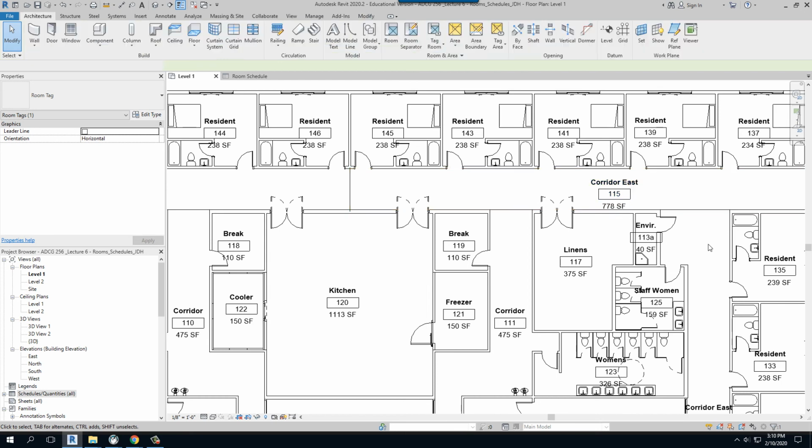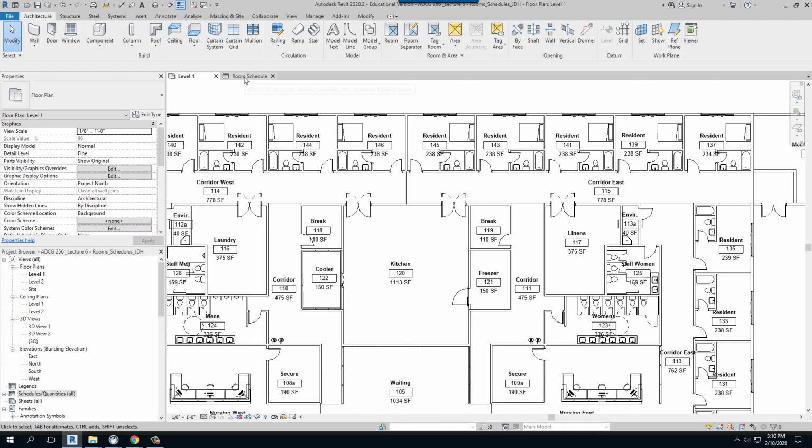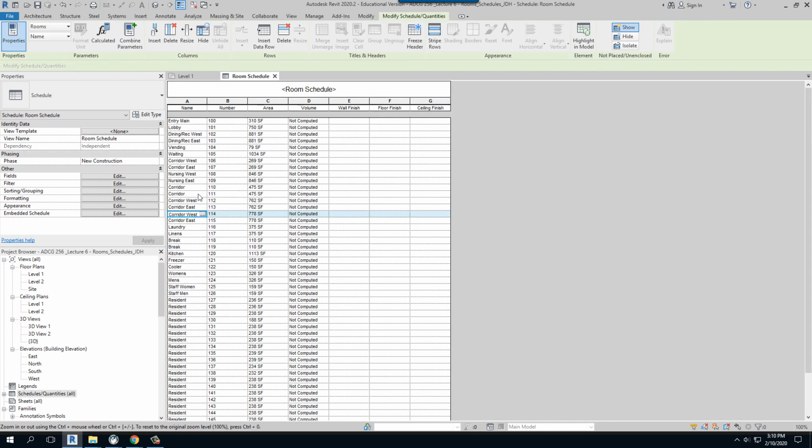And if I go back to my room schedule, now I see I've got corridor east. Those popped in. How about 110 and 111? How about if I call that corridor core? Those are the core corridors of the building, in the center of the building.